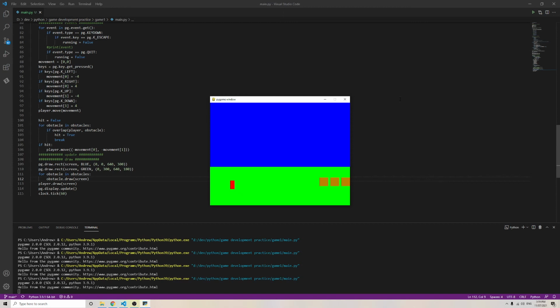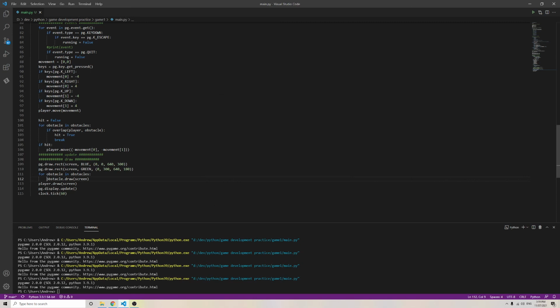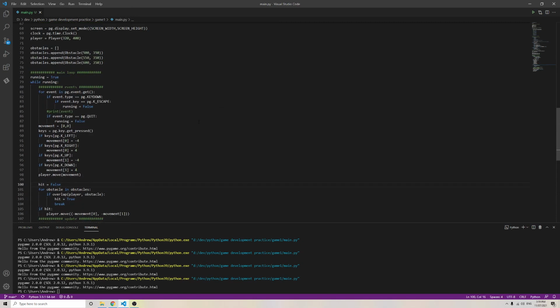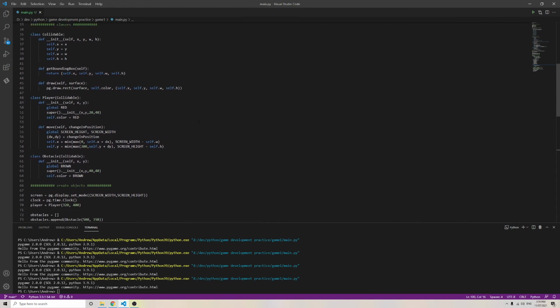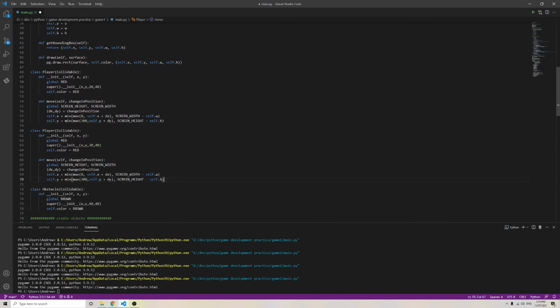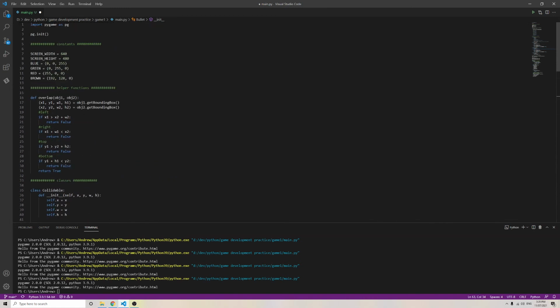Okay. So now what I want to do is I want to shoot the obstacles. That sounds like fun. So in order to shoot the obstacles, I will need a bullet. So I've made a bullet object, and I want to make the bullet object a little smaller, and I want to make that a yellow color.